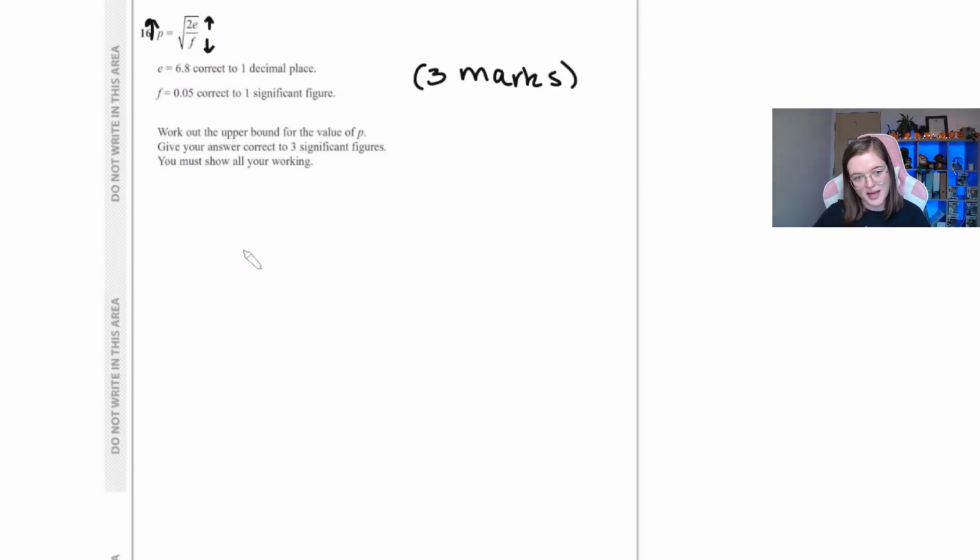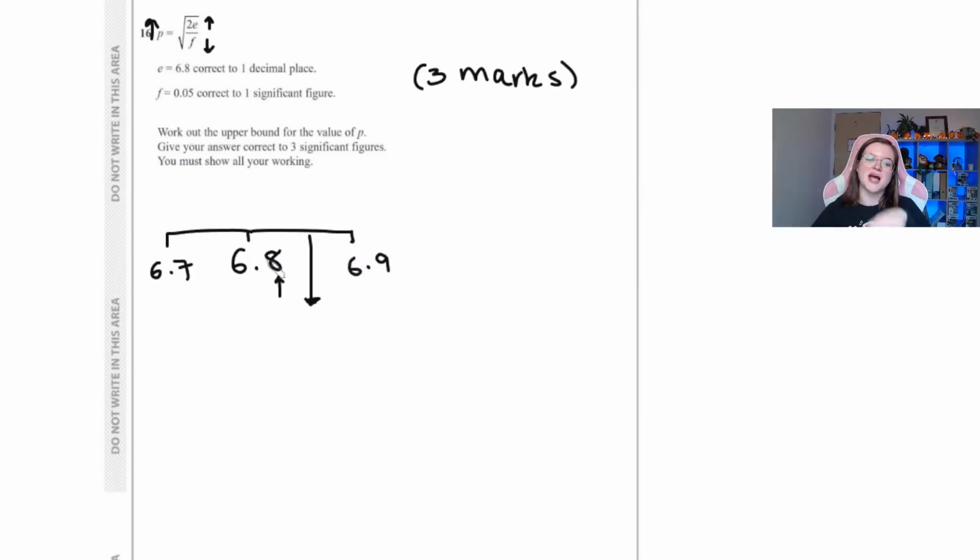So what I normally do for that is I put the number that we have in the middle, and then I take one and add one from what they've rounded it to. So I'm going to take one from that to get 6.7 and add one to get 6.9. And then I need the upper bound, which is the middle section between the upper one, the one I've added one to, and the middle, which is then 6.85.